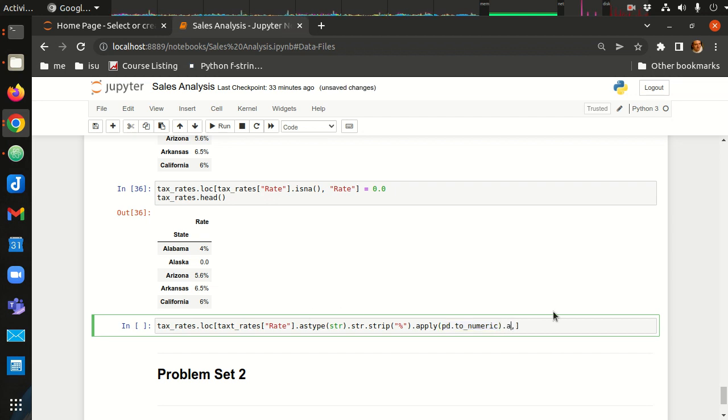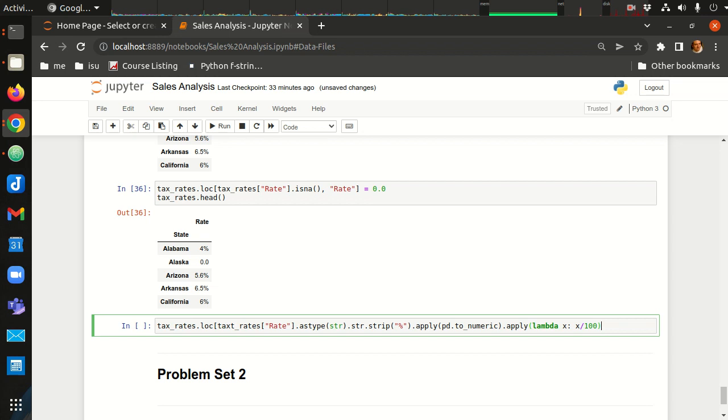And then we want to .apply one more thing. What do we want to apply? Well, we have to multiply by 1,000. So I could define a function to multiply by 1,000 or just use a lambda. A lambda is a quick little function. So this is like define some function, and here's the parameter. And whatever the result of this expression after the colon is, that's what gets returned. So I'm just going to say x times 100, right? And that's really all there is to it. Actually, so they are percentages. We need to divide by 100 to get them as rates. So x divided by 100. All right.